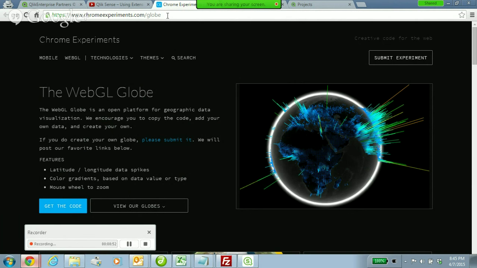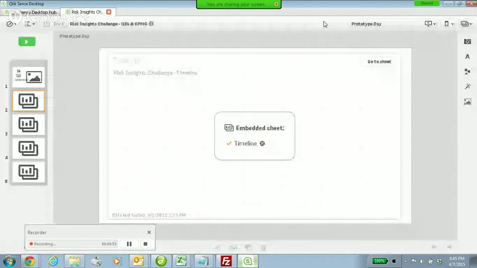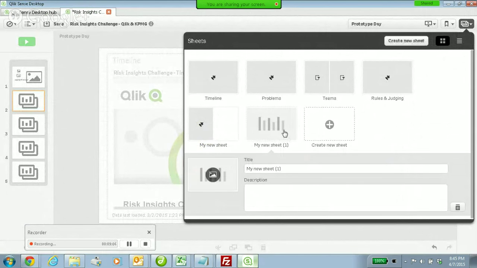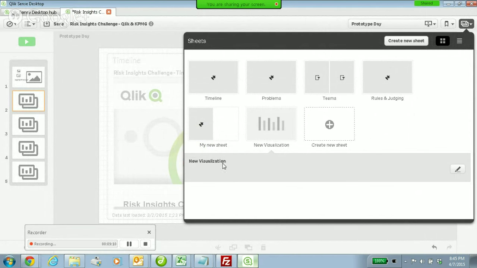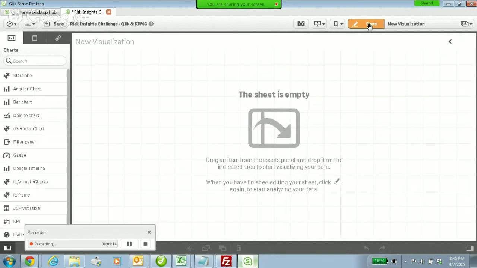Also, what's really nice is that, as you'll notice within Qlik Sense, you have the ability to create sheets. So you can actually create a new visualization using an extension. For example, if I create a new sheet and choose new visualization, when I edit, all these extensions show here.